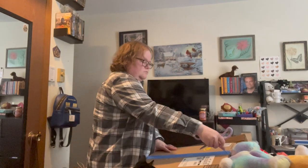So I liked that because I can organize it in my own way, and you can put whatever you want in it because there's different sizes. And I also like that you can stack them in any way you like. So that's what we're gonna open up and get over on the desk. First, I need to clean the desk, but I wanna open them up and make sure everything's okay with them first.